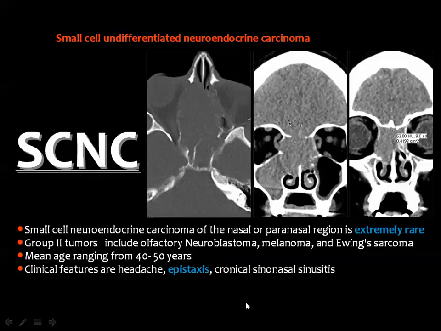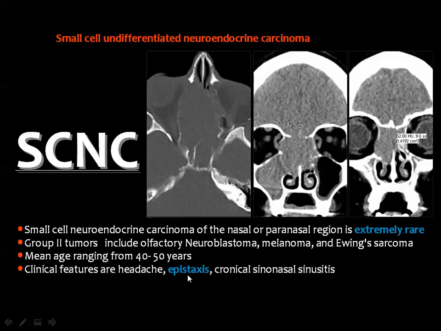And here is another tumor which is considered an extremely rare neoplasm, and you cannot, of course, say from the imaging that this is a small cell undifferentiated neuroendocrine carcinoma. All what you can say is that this is an infiltrating tumor looking malignant, and the most common malignancy here is the carcinoma, then the squamous cell carcinoma. Then you may say that this is a squamous cell carcinoma, and on biopsy it proves to be this tumor, which is considered one of the extremely rare tumors of the paranasal sinuses and the skull base. This tumor is also hypervascular.